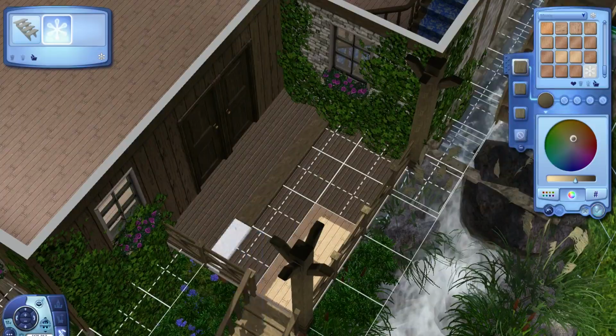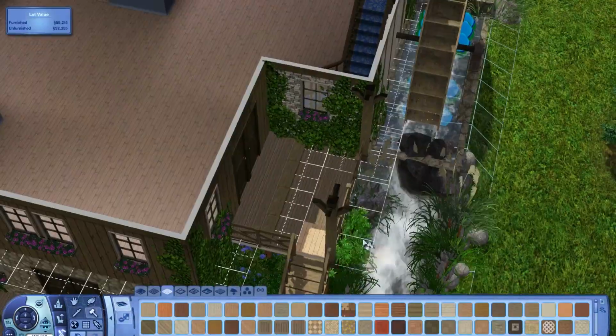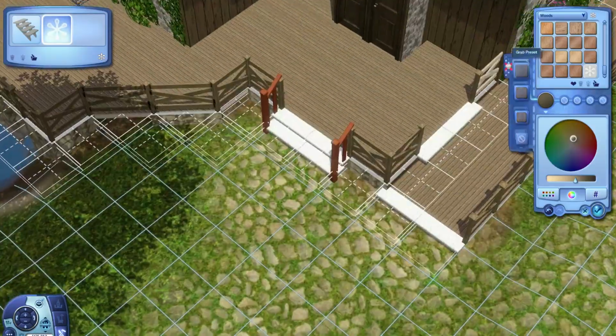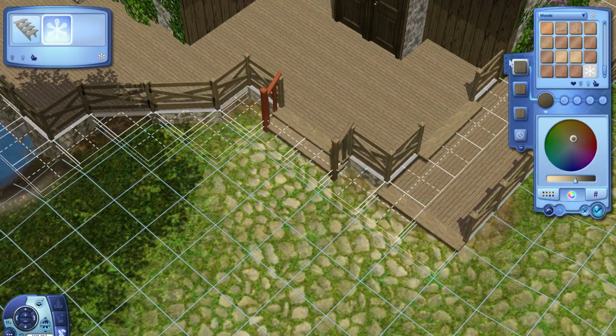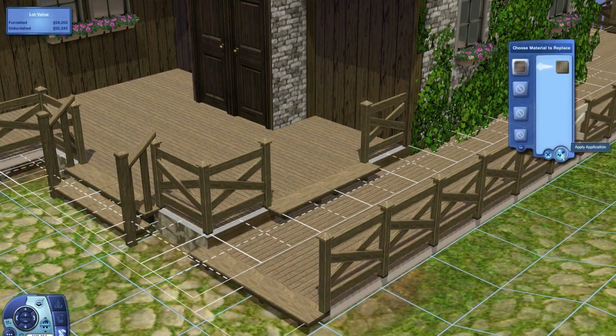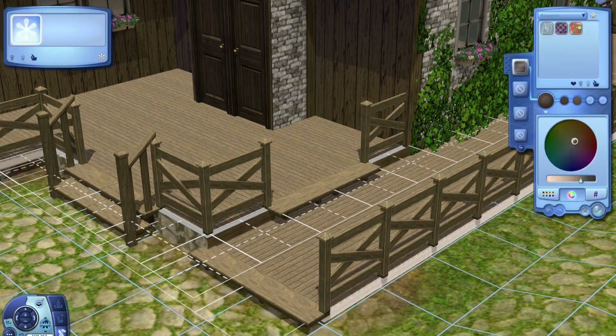So here I'm just trying to recolor everything, and I definitely had a struggle with it. Again, with the different layers, it was difficult to get my cursor to highlight the area and color it. So that was a little bit of a struggle.